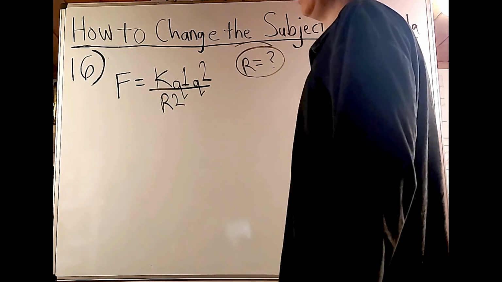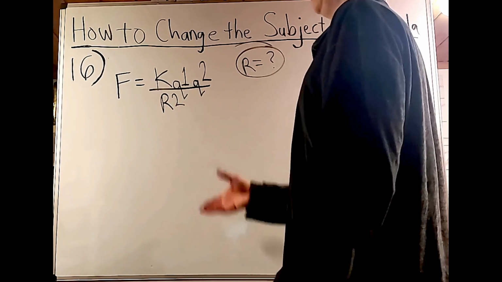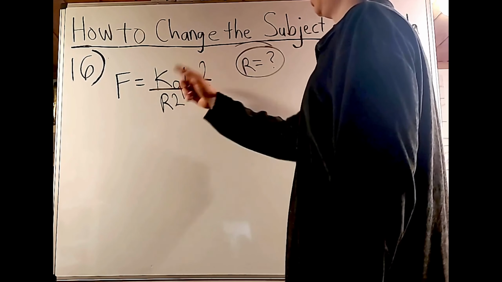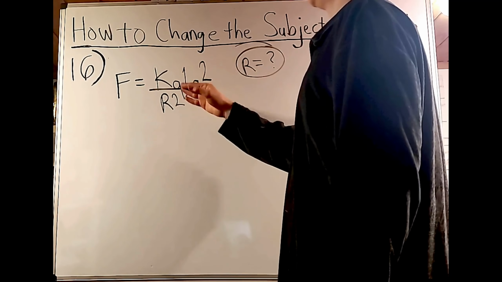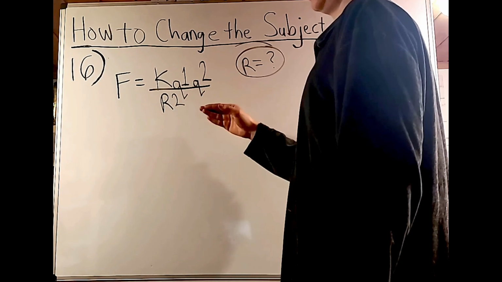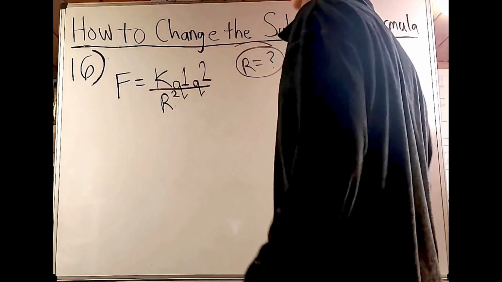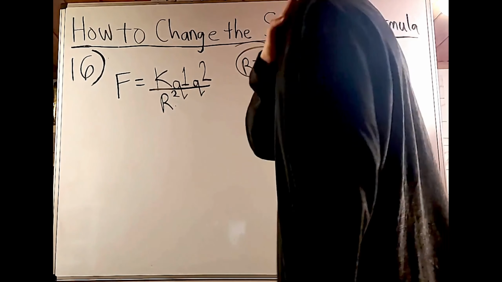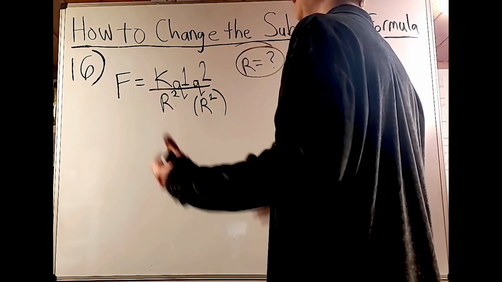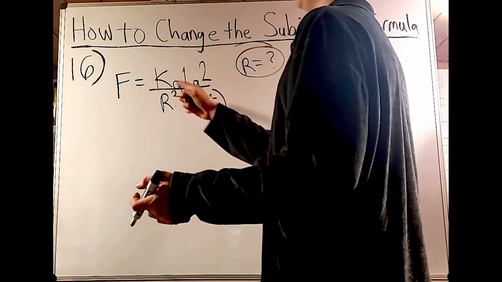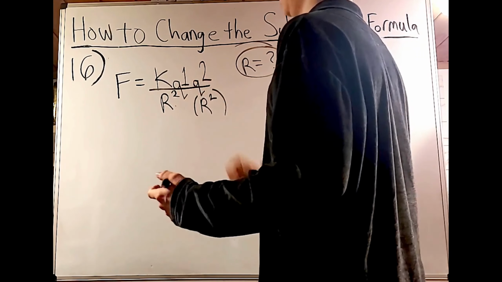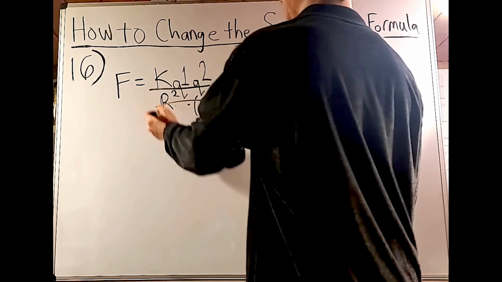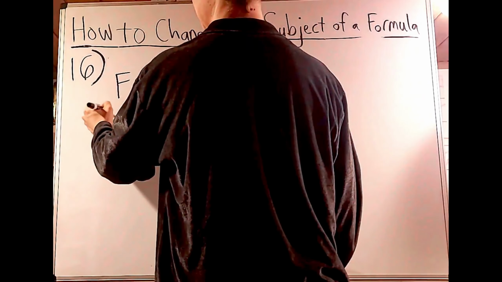Okay, the next question, we're looking at the electric force between two charged particles. We have the constant of K times Q1 times Q2, which is the magnitude of the two different charges, divided by R squared, which is the distance between the center of the two electric charges. And we are solving for R. Okay, similar thing, we have everything on the top divided by R squared on the bottom. To get rid of R squared on the bottom, we could simply do times R squared, canceling out the bottom there, and then of course, doing it to the other side.